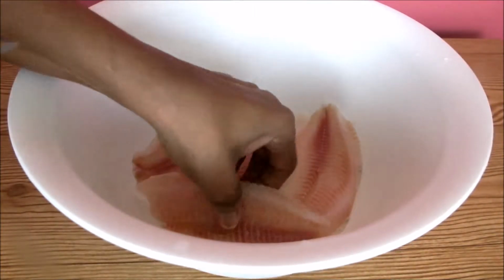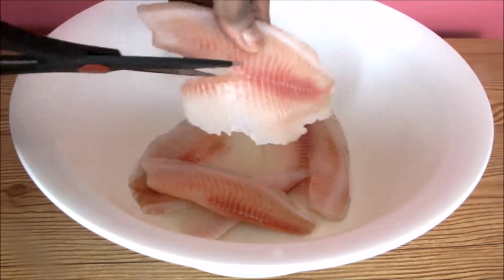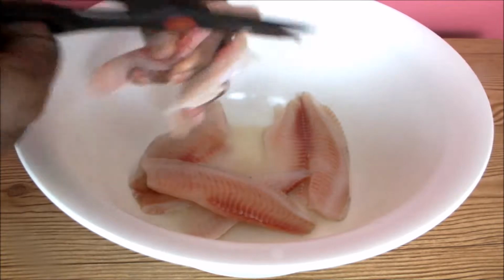I have rinsed off the lime juice from my tilapias, so now I'm splitting each tilapia in half so that it wouldn't split whilst I'm cooking it.